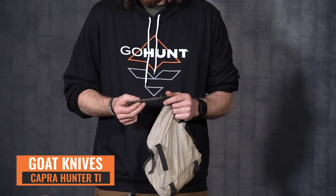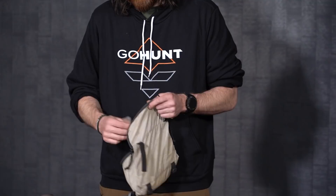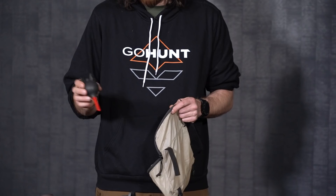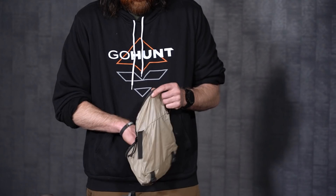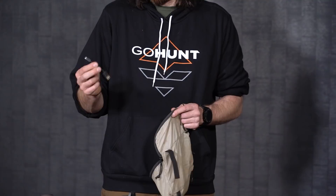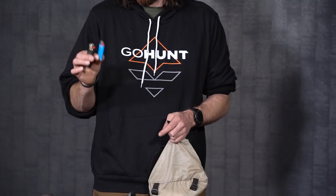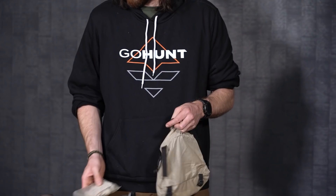My knife is the Goat Knives Capra Ti replaceable blade knife. I really like that it has replaceable bits on the back that fit a quarter drive, so I can tighten things on my gun and tripod — making it a multipurpose knife. I carry an assortment of blades including 60As and some 70s. I also have a little blower for optics — whether it's a rifle scope, spotting scope, or camera lens — plus a lens pen and Zeiss camera wipes to keep optics clear. I have an iPhone charge cord and a micro USB cord for my Garmin inReach Mini. Two lighters — a small BIC and a large BIC — just in case one goes bad.